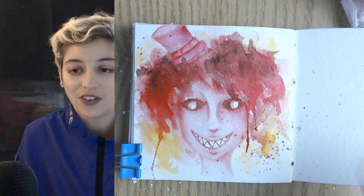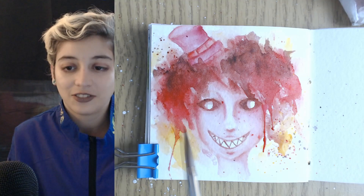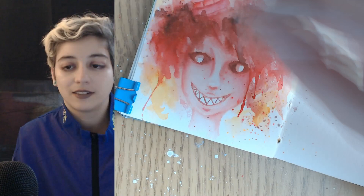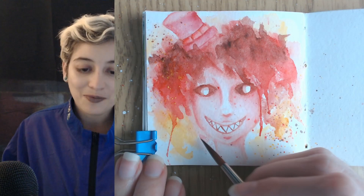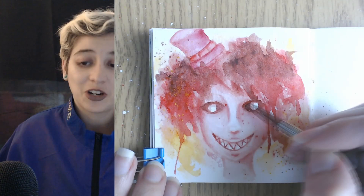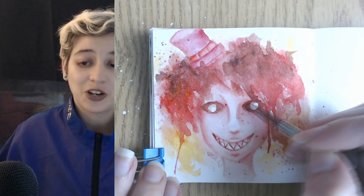I really like how this turned out. This process is really fun and I'm definitely going to continue doing it with other characters and portraits. It's a really fun way to do a watercolor portrait — you get a somewhat realistic look but with that watercolor-y vibe. I really hope this person likes their birthday gift. I'll leave their links below, and thank you guys so much for watching. Thank you especially to my patrons: Yzithin, ArtMystic, Kim, Rian, Jill, and Ashley — you guys are the best and I love you so much. Hope y'all stay sane, bye!